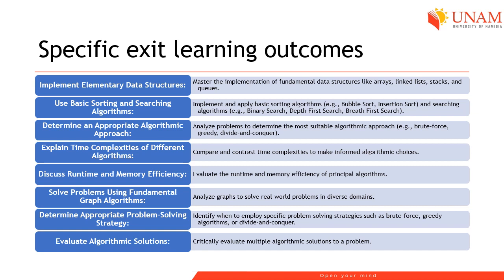Then you need to be able to evaluate algorithmic solutions. When you have multiple algorithmic solutions to a problem, how do you justify and give reasoning for your choice? When you have selected a particular algorithm for a specific context, you need to be able to give the reason, a well-justified reason for your selection.